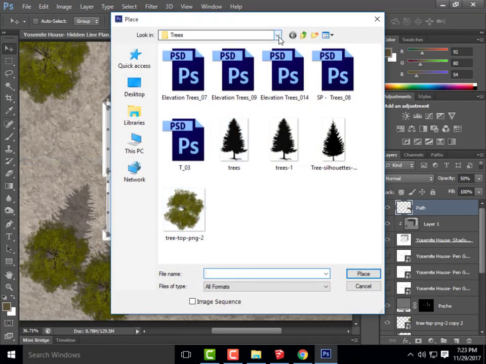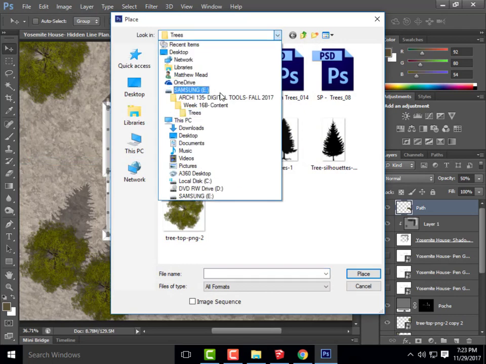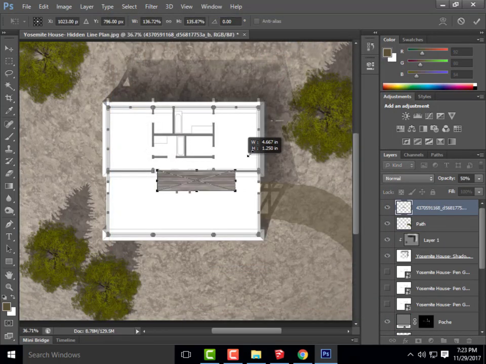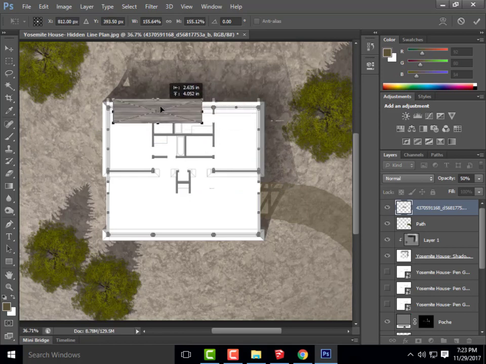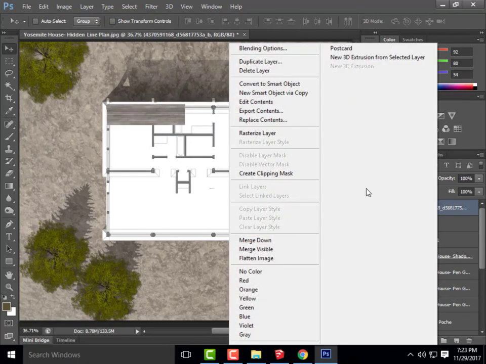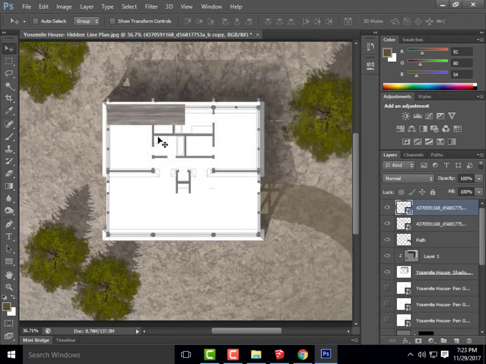Okay, we're going to go through the process of tiling here. We're going to do the same thing that we did yesterday for one of our exterior materials. So I'm going to go ahead and place that into my file. I'm going to make it large enough that I don't distort the image, but I want it to fill the majority of my house. So I'm going to say Place. I'm going to duplicate this layer, move it over. We'll go ahead and that's called tiling.